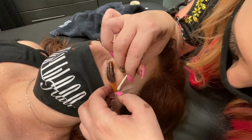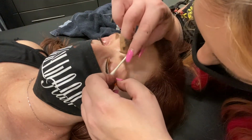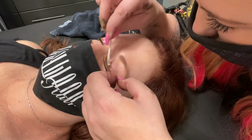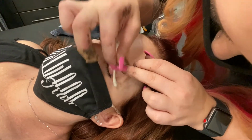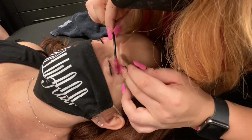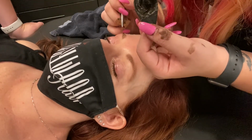After you're done with that, you're going to remove the rod from the lash lid. So once again, taking a damp Q-tip, going back and forth in a swiping motion until it gently releases from the eyelid. Clean up any of the excessive adhesive or any of the lash tint that is left behind with a damp Q-tip. Now take your swirly brush, comb the lashes up and out to see your finished product.